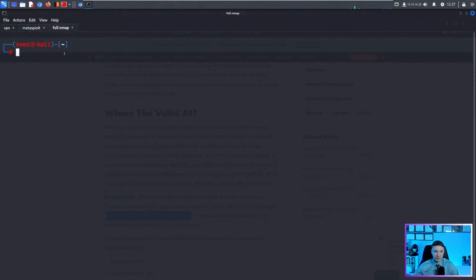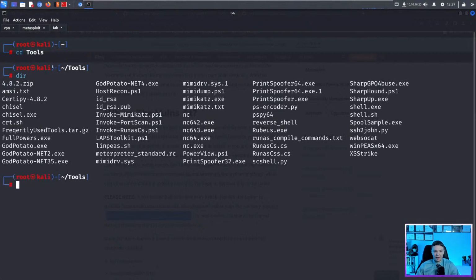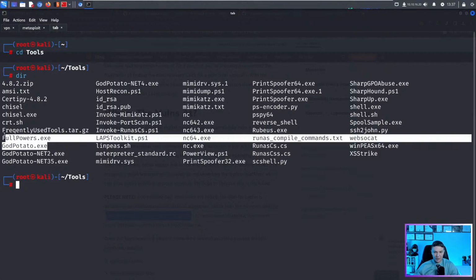Metasploit over here. Change this to, I don't know, nothing. What was I looking up? We wanted to see change directory tools. We wanted to see if I had a 32-bit version of God Potato. I don't think I do, man. I don't know. This God Potato might not work.